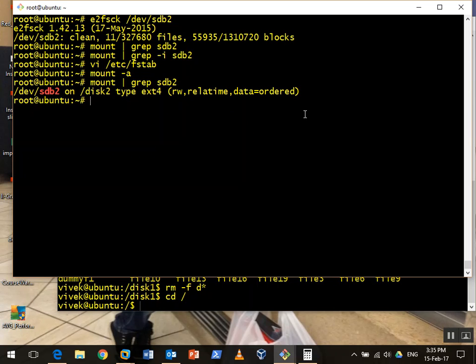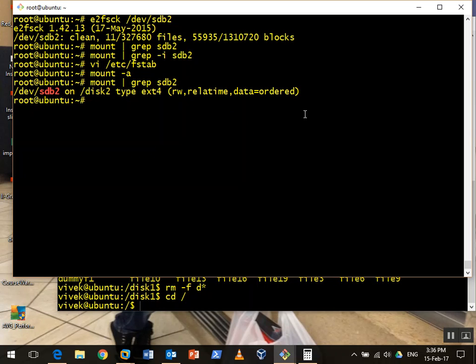Second is, I want to enforce that you cannot create more than 500 files. The moment you try to create more than 500 files, it should stop you, it should give you a warning: no more files can be created, quota exceeded. One, I want to enforce on the number of files. Second, I want to enforce on the capacity of data.